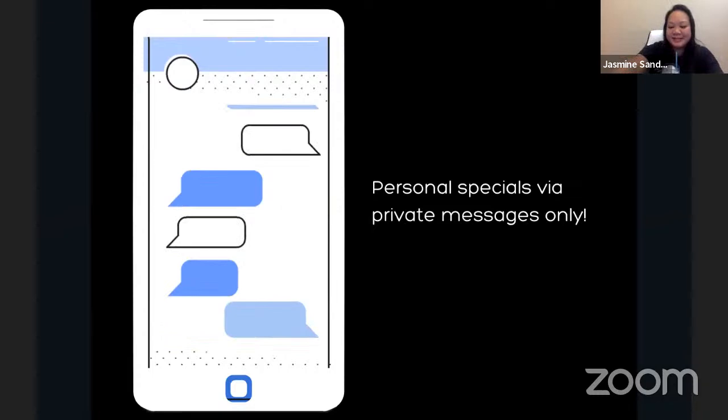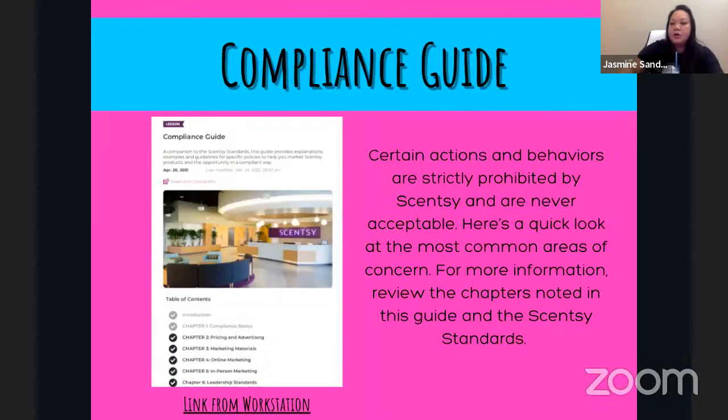Gotcha. No worries. Okay, so moving on, and we can always revisit some of the other stuff if you guys think of something as we're speaking. So the compliance guide, this is also on Scentsy's training. Go in and type in the word compliance or compliance guide, and this right here on the left-hand side pops up right away. There are certain chapters to it.